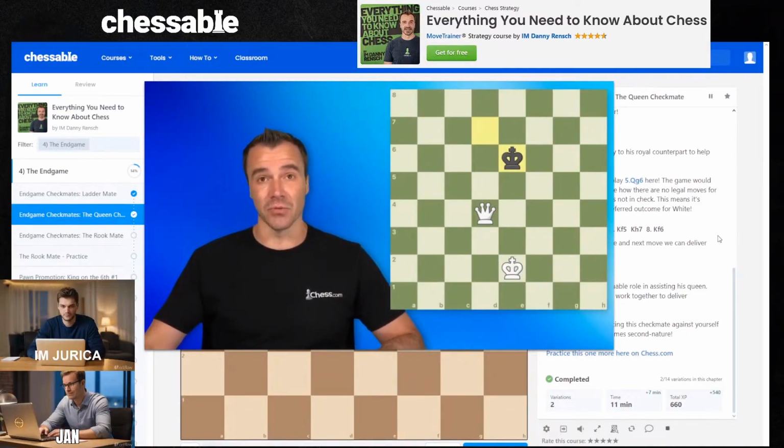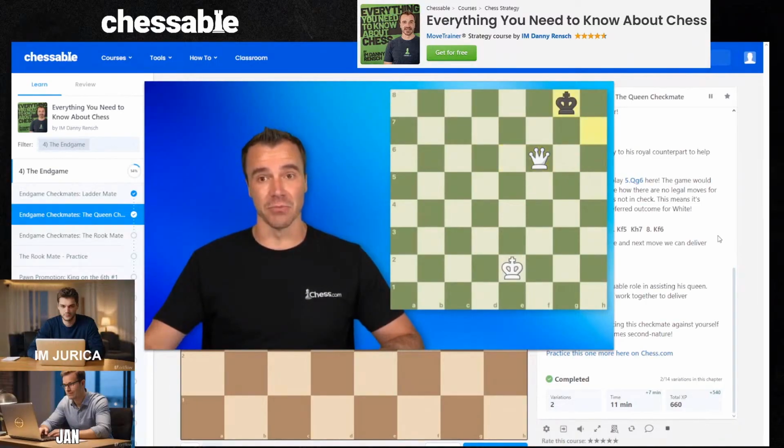Back to the idea of trapping the king a knight's check away. We move the queen forward, always a knight's check, and no matter what, the box will either get smaller in terms of rank or in terms of file. Let's see it in action. The king moves, we move a knight's check away. The king moves backward, we move a knight's check away, just one square at a time. No matter what black does, we are either making the box smaller in terms of file or in terms of rank.